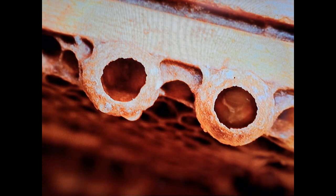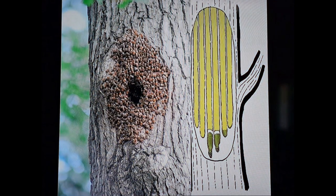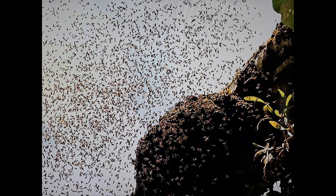You don't even have to see what's inside of there. If you see a worker up inside of one of them like this, she's feeding something. Once that happens, they'll go ahead and pull it out, make it a queen cell, and seal it. Once this is polished and getting ready to emerge, a fully grown queen, the hive swarms.